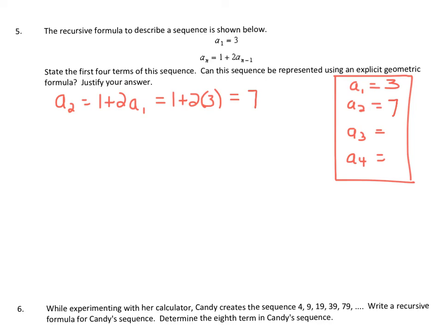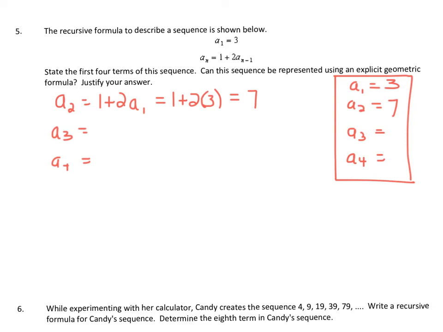Now what you might want to do is you might want to just hit pause, try to find a sub 3 and a sub 4. Okay, you have to go in order because you need the previous term to help you with whatever term you're on, and use this rule to help you find them. Okay, so let's see how you did.